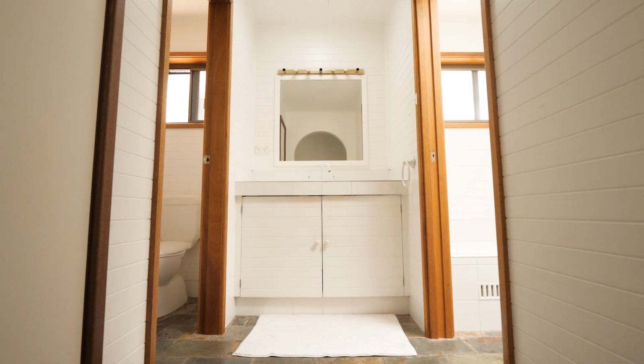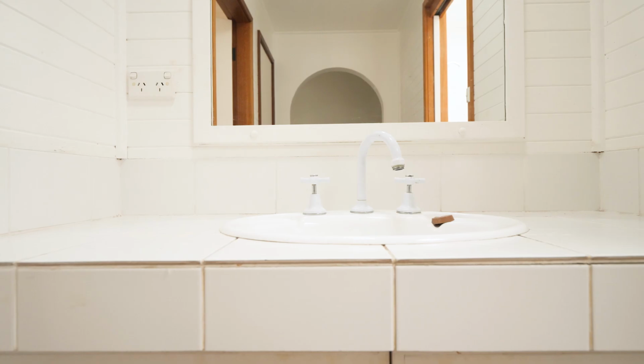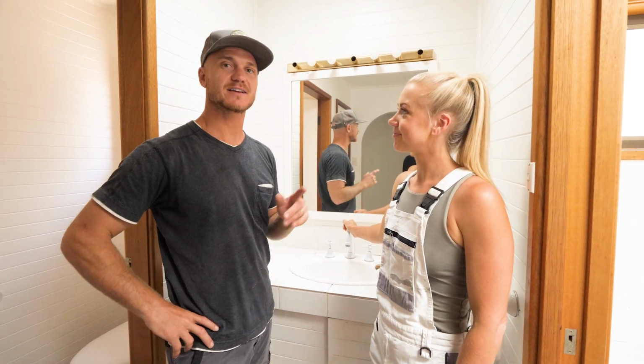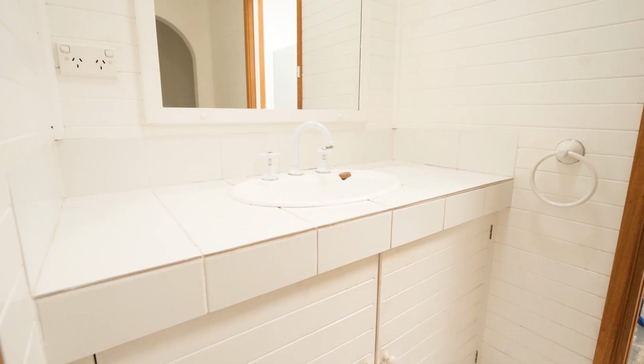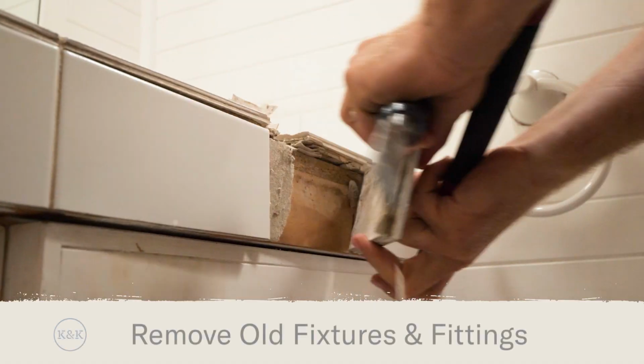Here's our tired looking vanity, and as you can see, she needs a facelift. So what we're going to do is replace these tiles here, a new basin, new tapware, paint the door fronts, and Kara's picked a really cool mirror to replace this old one. But first things first, let's pull these tiles up.